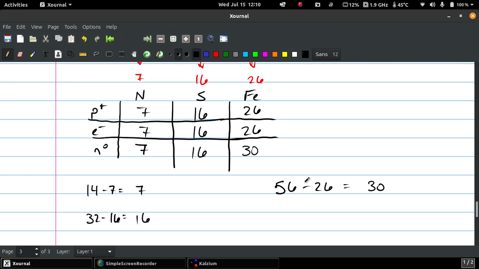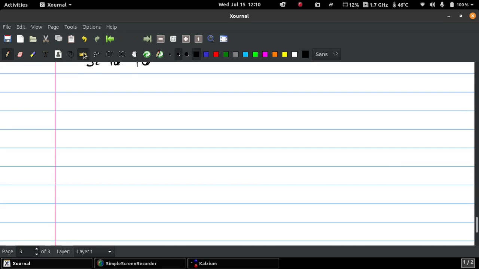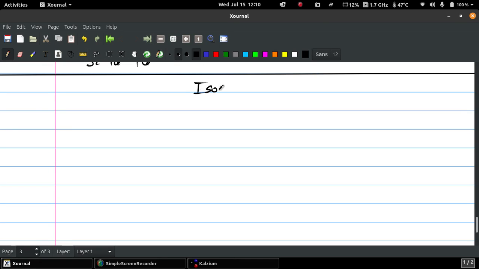And I have one more thing that we're going to touch on today. And then this should pretty much do it for the basic atomic structure. Alright, so I know you've probably heard the word isotope, but do you know what it means? So I'm going to write down a definition for you. An isotope is an element, but the number of neutrons varies. That means it's different. So it's the same atom, same element, different number of neutrons.